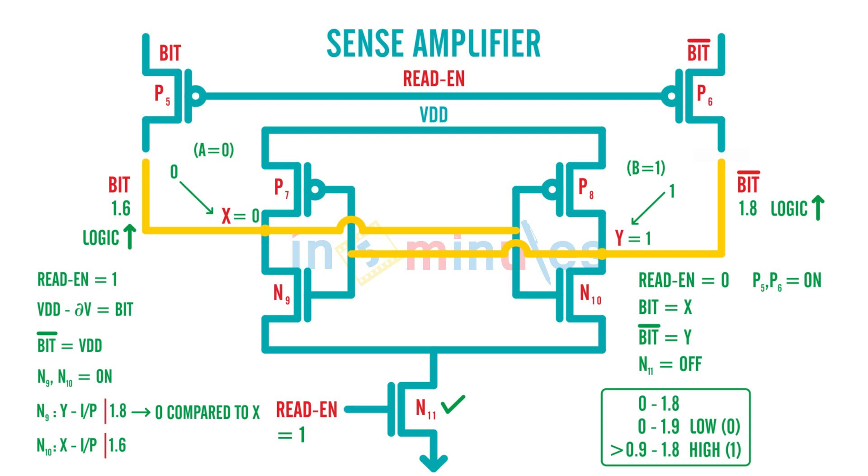And that is what we have done. We have amplified a small difference in voltage on bit and bit bar line by using a circuit called a sense amplifier, which is also called a differential amplifier. And this difference has been amplified by this circuit, and hence we can easily do the read operation.